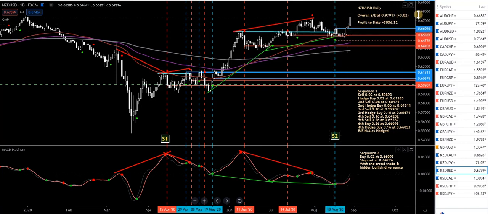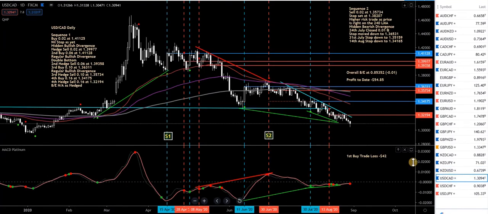No chance of making it to the overall break even at the moment. Sequence 1's actually hedged, so I'll just ride that out, looking for a sell eventually. In the meantime, sequence 2's is buy in here. MACD Platinum still below the zero level. The buy's there, going up nicely in my favour. It's a pair I don't mind trading, so happy to work my way out.